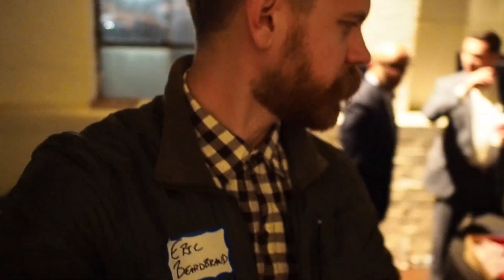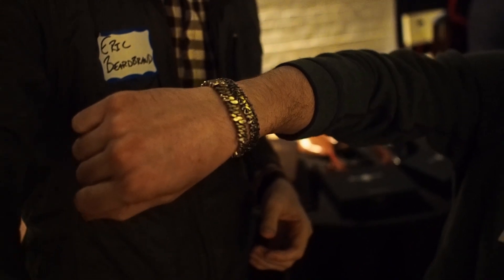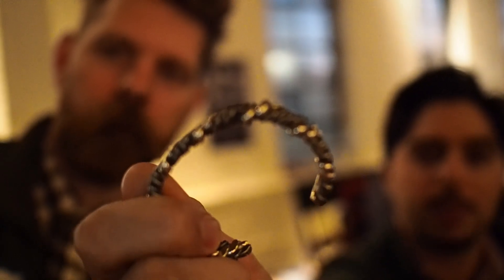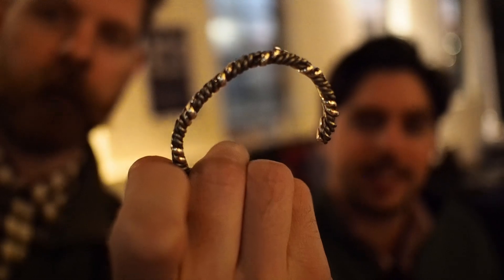We've also got the Helix Cuffs right here — from Boulder, Colorado. Handmade, pounded with a hammer on an anvil. One of their more popular pieces is called the Niobium — heavy silver and niobium. The sterling silver is here and this one's niobium, which some people know as gunmetal. They like to think of it as a unique masculine piece of jewelry, even for someone who doesn't normally wear jewelry. Check that out at helixcuffs.com.